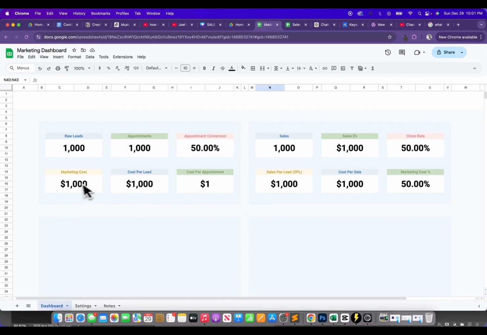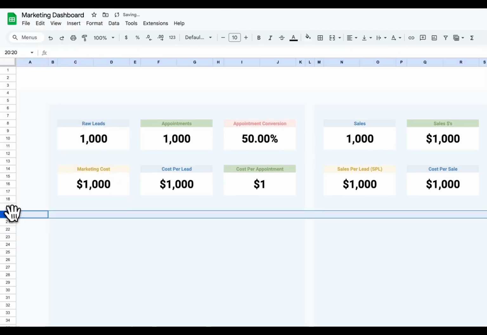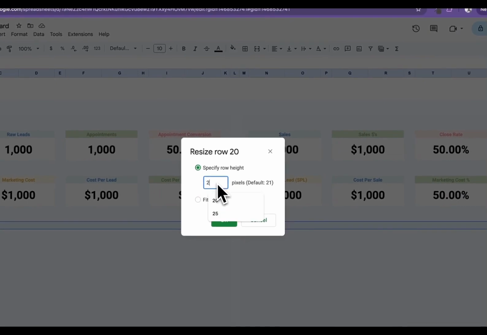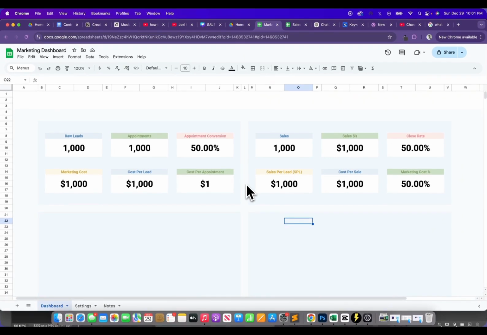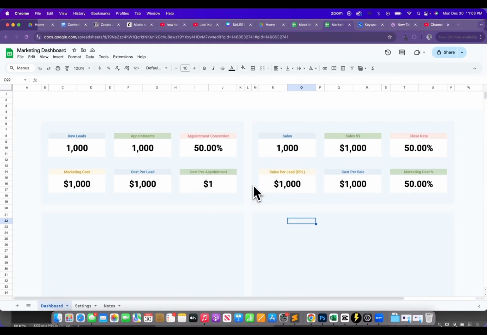And I think what we'll do just to make this look a little bit nicer is I'm going to delete one of these rows, and I'm going to resize this row to be 25. And the reason being is that this one is 25, and I think it just looks a little nicer to the eye like that. So these are perfectly even sized. So now we are ready to bring in our data so we can start populating our dashboard with real life examples and add in all the formulas to our dashboard to make it interactive and working.